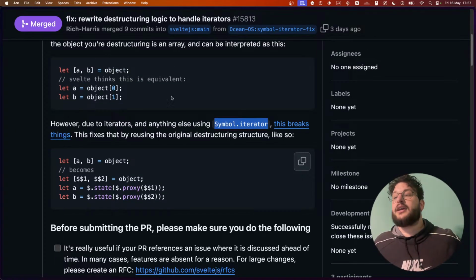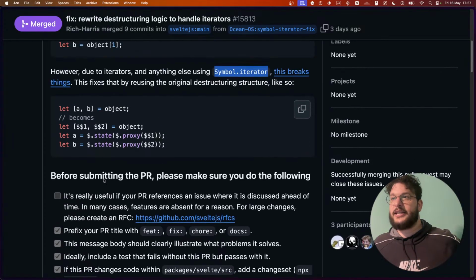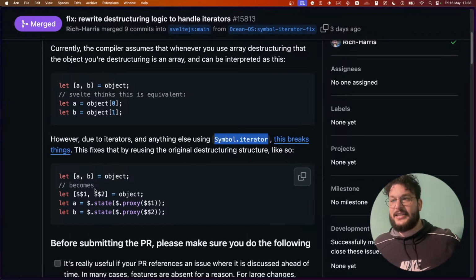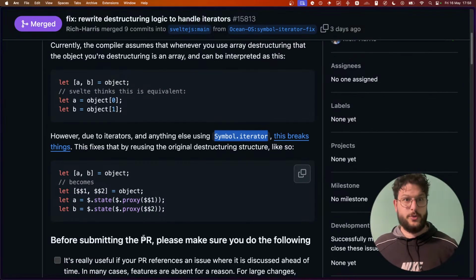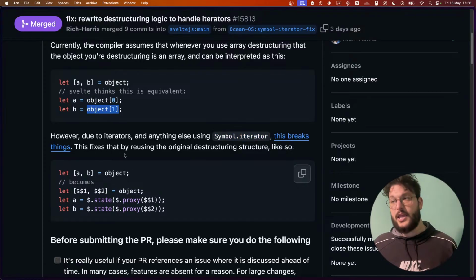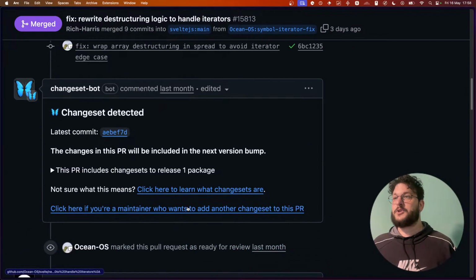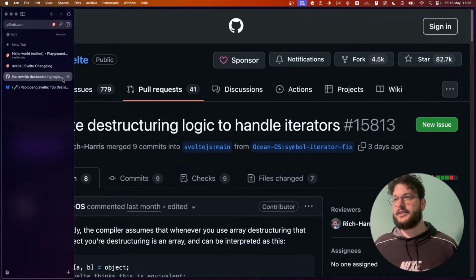This was basically failing, and so they had a very good idea of, instead of reusing the original destructuring, spreading the object so that it can actually do it. Instead of just doing object at 0 and object at 1, it will actually do the thing that was expected and then uses these to proxify it into state. So yeah, this was a very nice contribution.